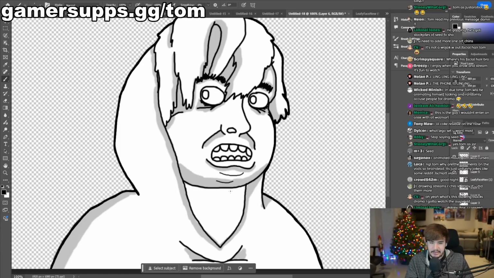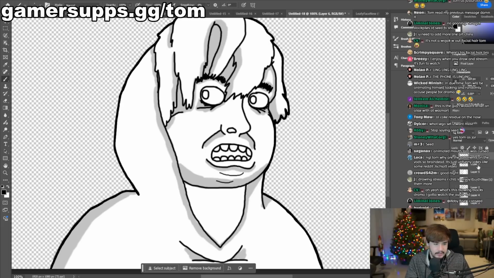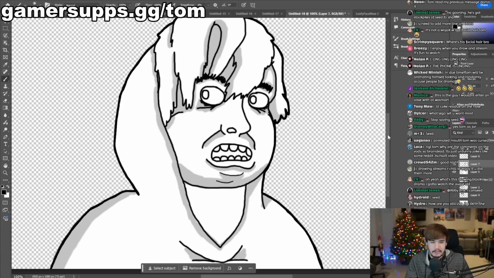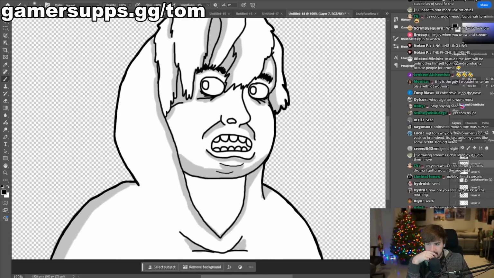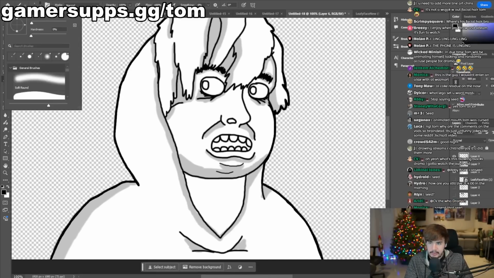I feel like there should probably be no delineation between his neck and his chin, but we're going to have it there anyway. We're going to go back in with the shadow layer now. Add some shadow to that double chin. There we go. That's good. That looks right. Okay, now that we have that, we do have to go back in and do the facial hair with a smaller size brush. Yeah, there we go. Maybe even smaller.